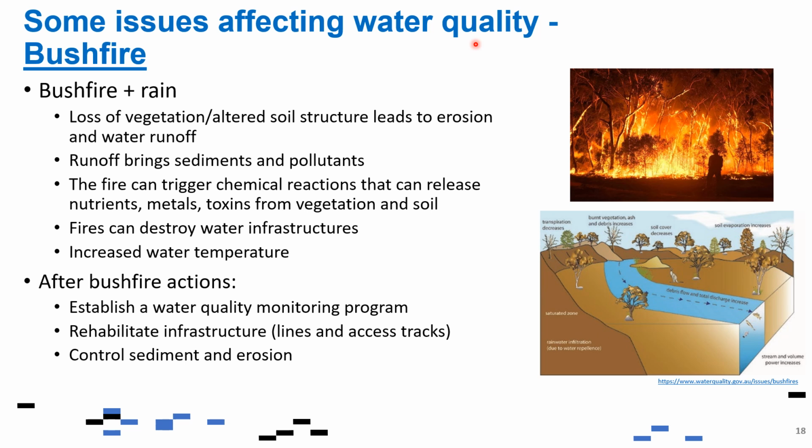Water quality is then affected by some issues, especially by events like, in this case, bushfire. We have a recent experience of bushfire in Australia, and the bushfire together with the rain after it has resulted in a number of water pollution problems. During a bushfire, there will be a loss of plants and vegetation. The soil structure will be changed because it's a very high temperature fire. The structure of the soil on top will definitely be exposed to this high temperature.